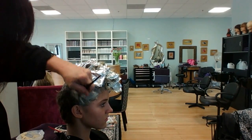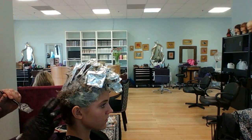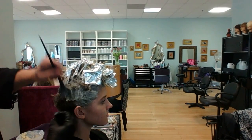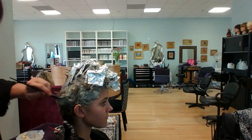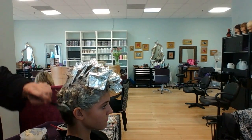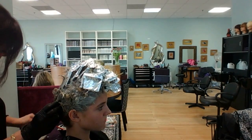I think deepening this a little bit, once I've cut it in real close, will even be a little more dramatic. Because you know what happens when I cut this off. It would look very light here if I took it in that close and left it natural. So I want it a little darker, just a little deeper, a little more dramatic.